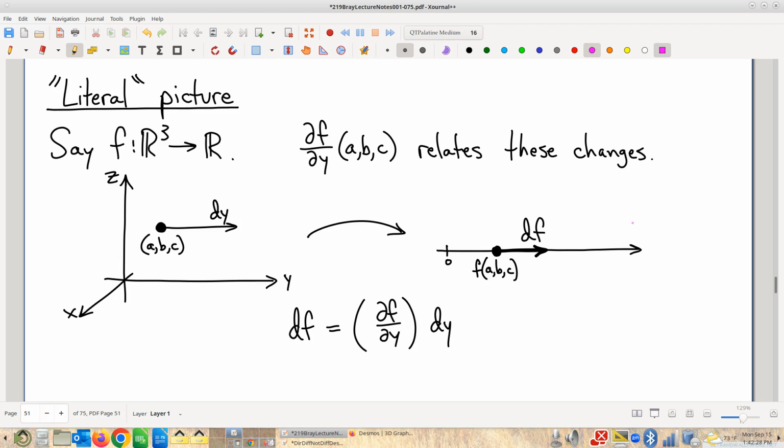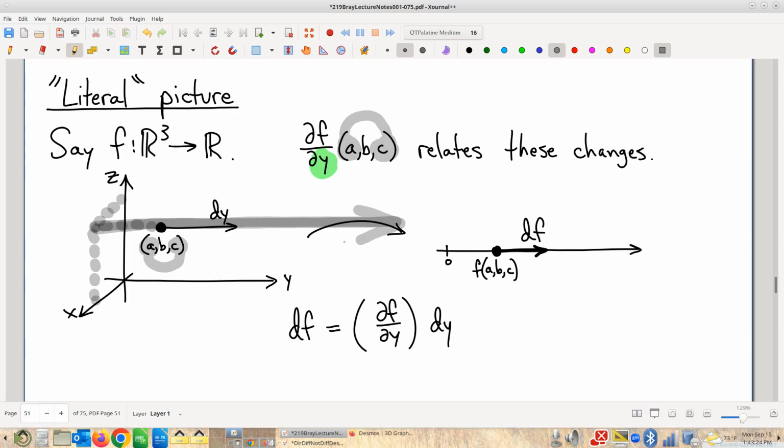All right. So let's think for a moment, what does it mean to take a partial derivative? And again, I'm going to take a partial with respect to y arbitrarily. That means we're going to hold x and z constant. They're not allowed to change. That means whatever these values are for x and z, they're not allowed to change, which means I'm kind of confined to that line, something like this. And the question then becomes, looking at the single variable function where I think of, for a given value of y, indicating where I am on this line, there's a corresponding output value of f, indicating where I am on this line. And how do we interpret this derivative?